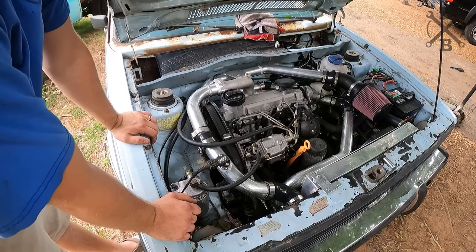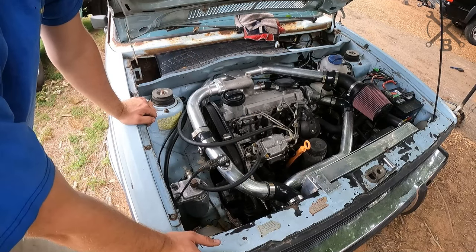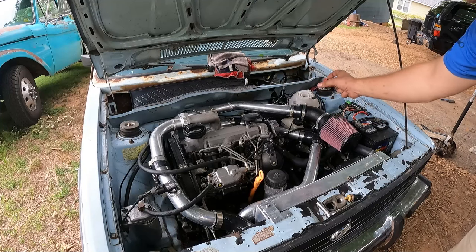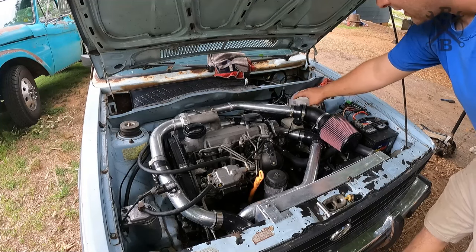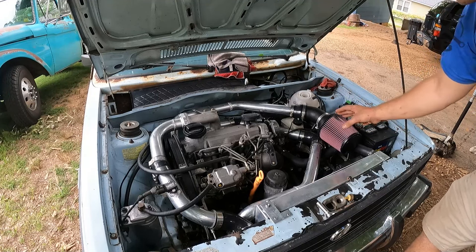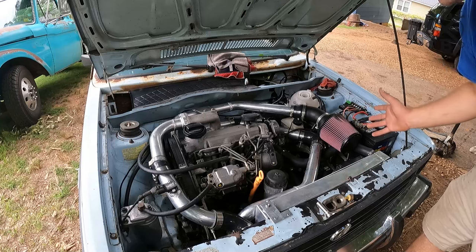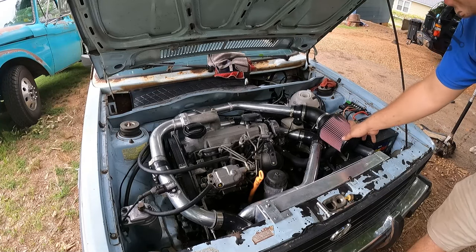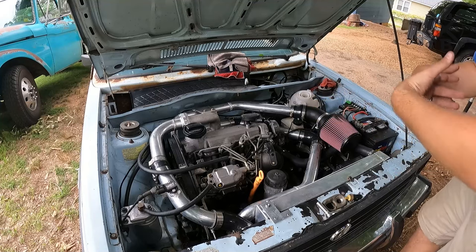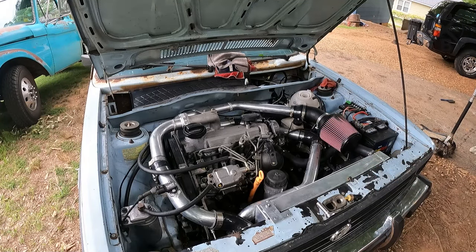Check that out. That is a complete intercooler system ready to go. Now, one thing I'm sure you will notice is obviously we did away with that goofy little tiny filter. I grabbed an adapter, this elbow, and this big Cannon filter, which will give us plenty of breathing room. It's a little goofy in there, but we know we'll be able to take in as much air as we possibly can, especially considering this thing is performance oriented and as we tune it even more.